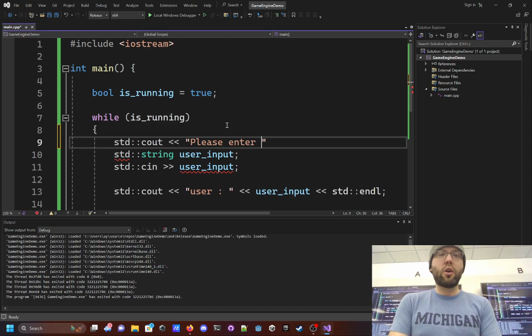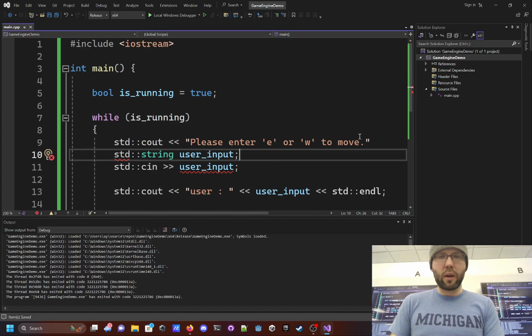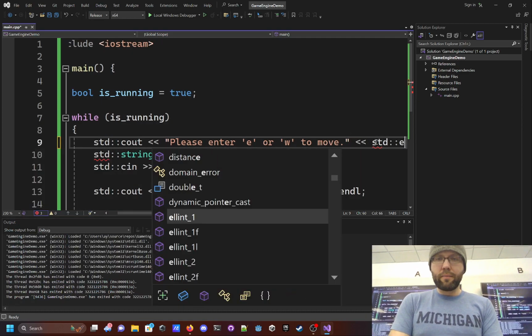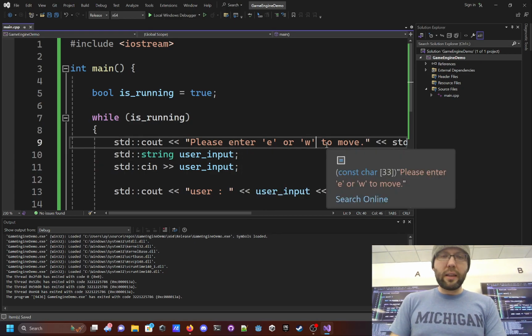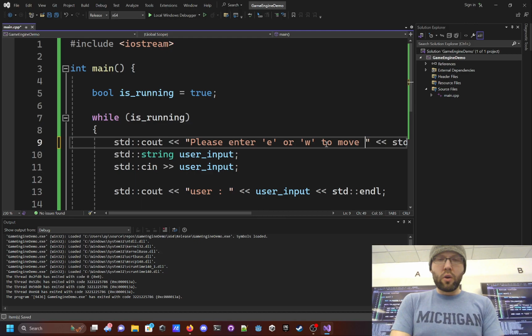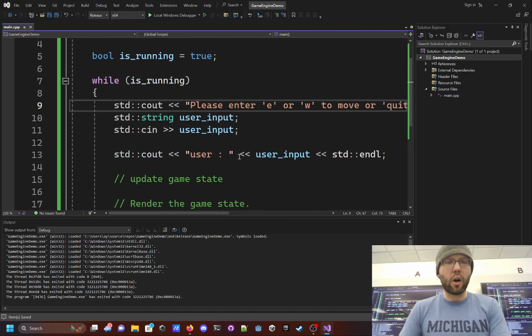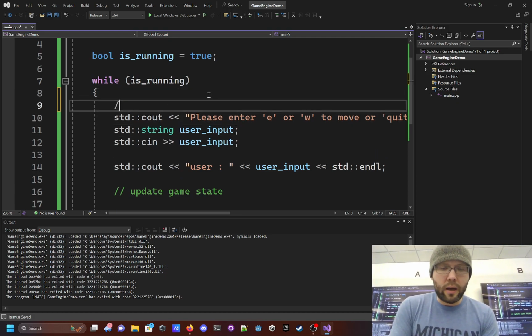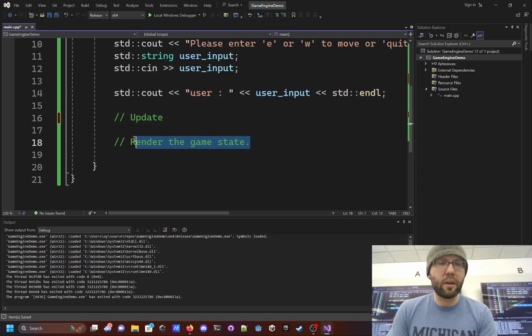Please enter E or W to move, or quit to quit. All right, so we're going to get a prompt now. This is our input, this is going to be update, and this is going to be render.